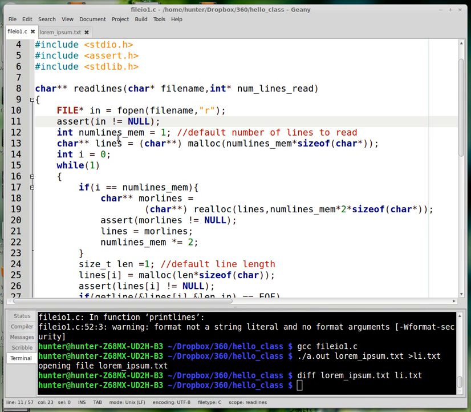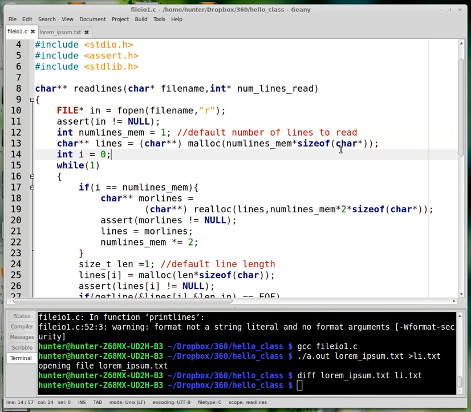So the way the two-dimensional dynamically allocated array works, first you allocate memory for a certain number of rows, and by default here I picked one. So one is going to be inadequate for almost every single file, but I did that on purpose because I wanted to make sure this code works. So I want to run into that condition where this number is not big enough right away. I could have made this 1,000 and maybe it works in a couple examples, but then once this number proves to be inadequate and we have to do some kind of reallocation, then my program would break and I wouldn't detect that in the testing phase. So one is unrealistically small. I knew that when I did it. I wanted it to explode if it was going to right now.